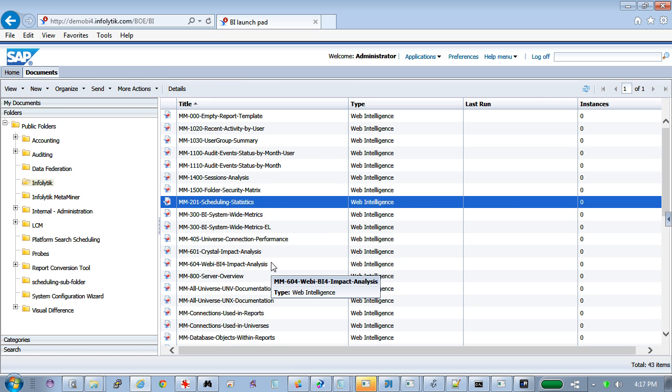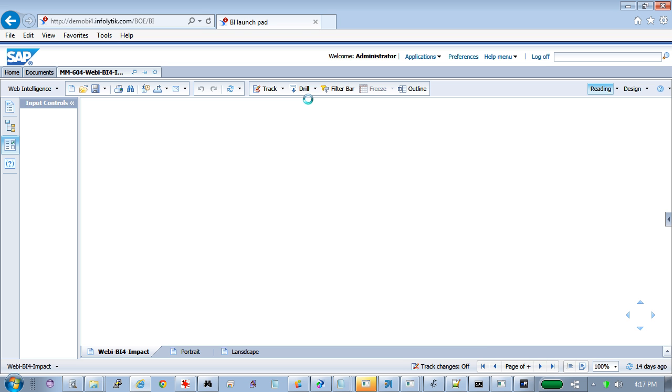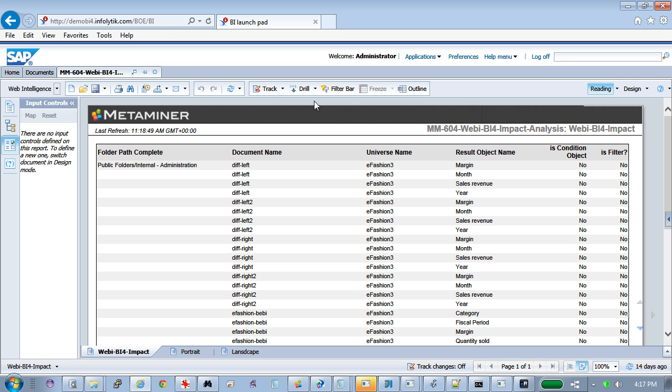Now, going a little bit into impact analysis, we can also move away from simple scheduling instance analysis and take a deeper look at what happens when we modify a particular universe name, document name, or result object, and see the downstream impact on the documents that affects.